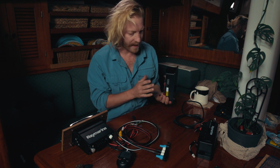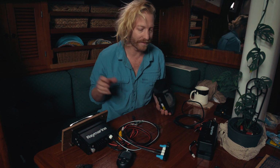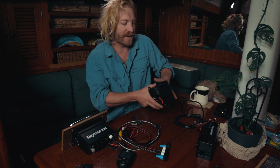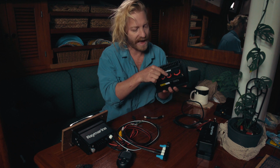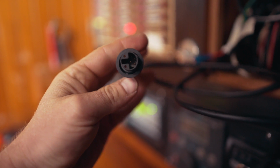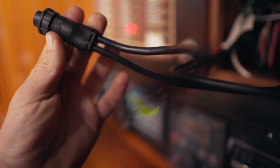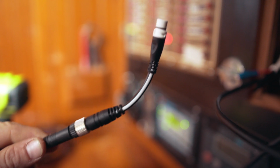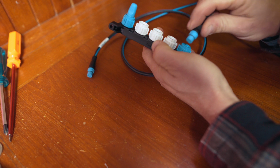With your chart plotter, same deal. I don't have it with me right now because I did the power wiring up yesterday, so it's all wired in and I can't take it out of the wall. But basically, from the power cable that comes with your chart plotter, with your Axiom, you've got the power cable that comes out. I'll get a shot of it right now for you. You've got the power cable that comes out, and then another cable that branches off, and that's the cable that you can connect your little spur cable to, and then that can go into your STNG SeaTalk network.